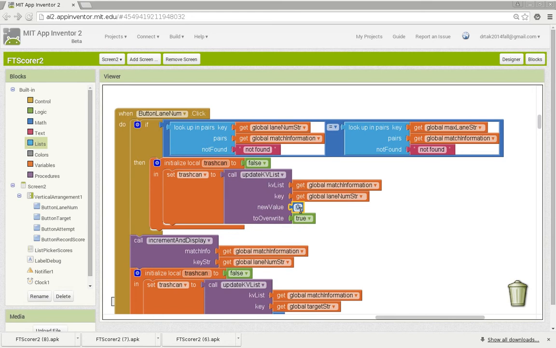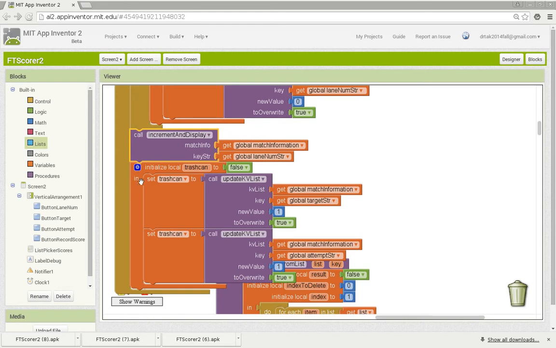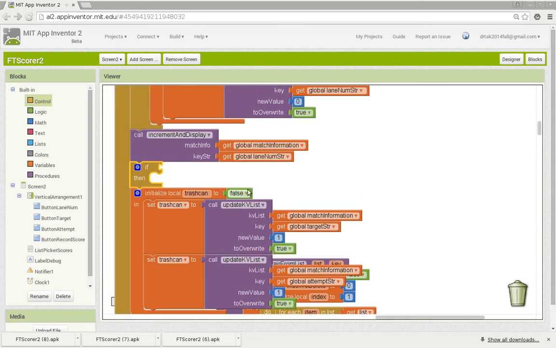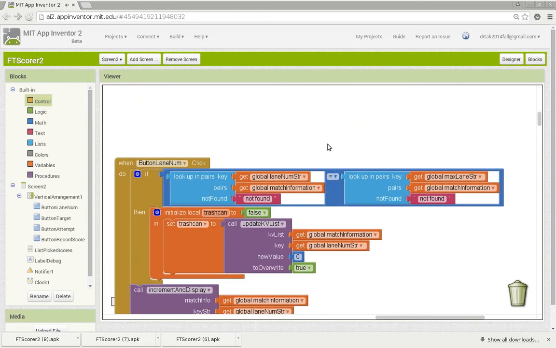The reason why I'm setting it back to 0 is I'm going to use increment and display to change it to 1. But after it changes to 1, then I'm going to check whether this is my start lane number. Because if my lane number right now, after doing all the increment, wrapping around and whatnot, is my start lane number, I'm all done. So this is where I need to do all that logic and put it inside the conditional statement. So I need another conditional statement here that would do a similar comparison to what we did here.